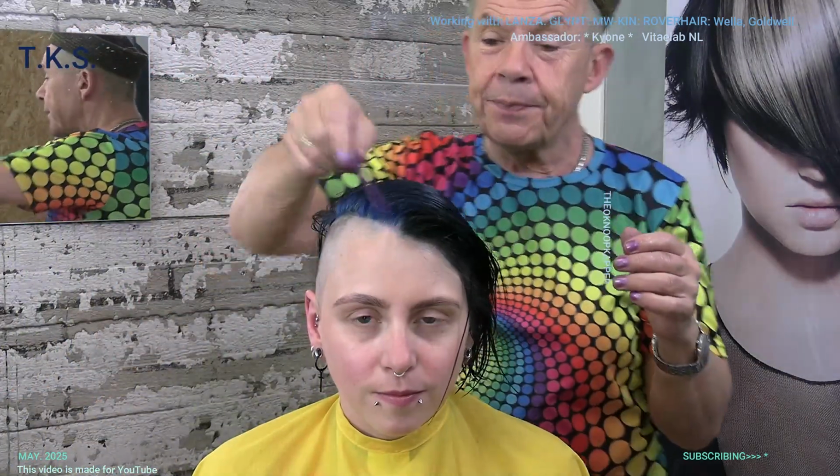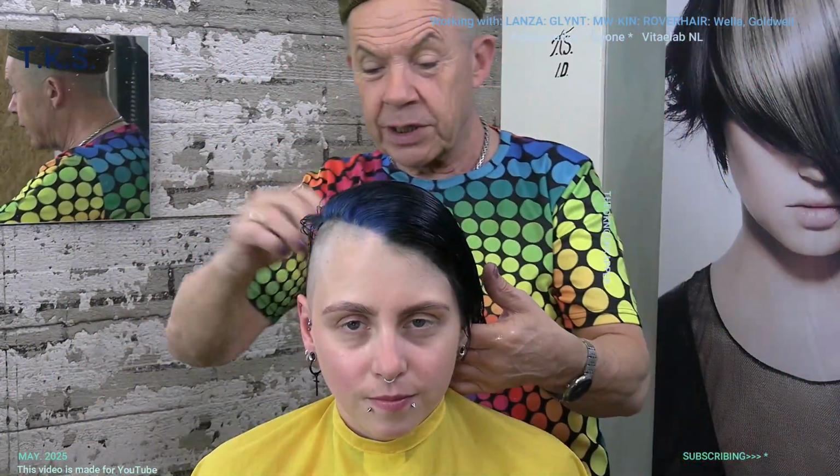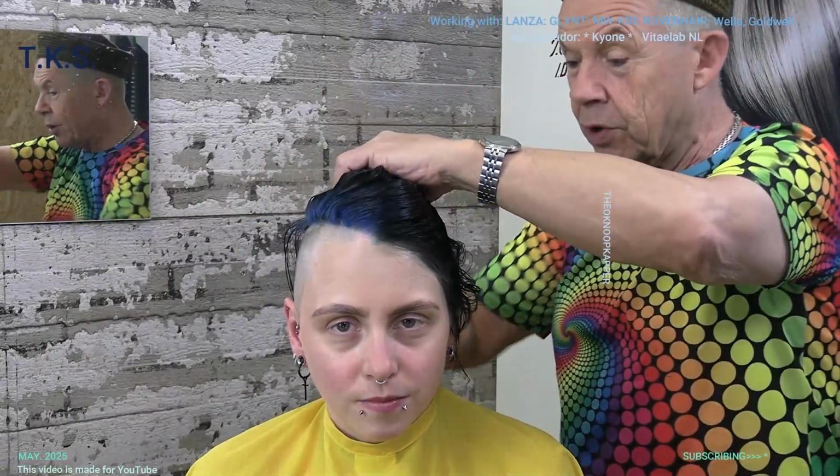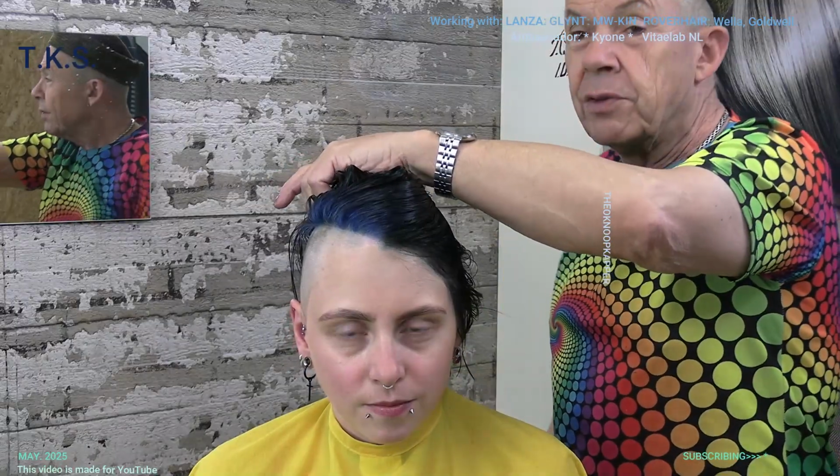Brushes through the hair. I'm gonna blow dry this with a medium large brush, building up from the longer parts up to the sides.